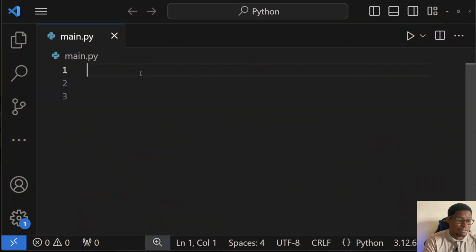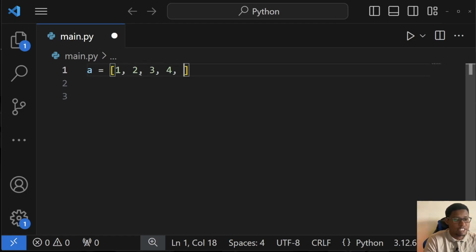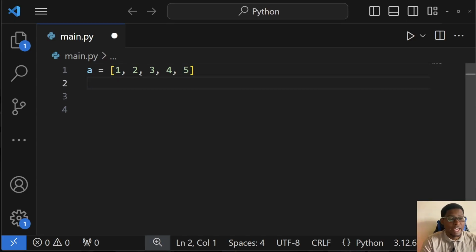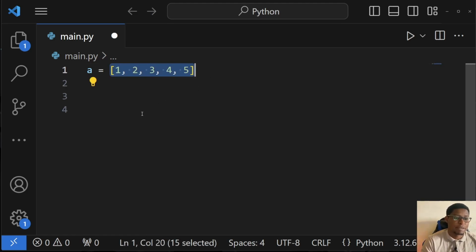So here we have, in Python, where the arrays are called lists. So I'll start with the naming as usual. For a list, you'll declare it using these square brackets, and then you'll have whatever number of variables you want. For this, I'll just declare a couple of integers, okay? And now this is what we call an array, or a list as named in Python. And then these elements, or rather these values, are separated by commas, as you can see.